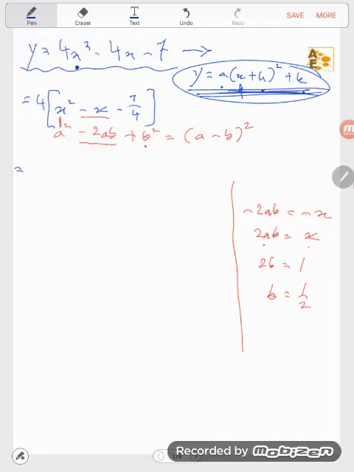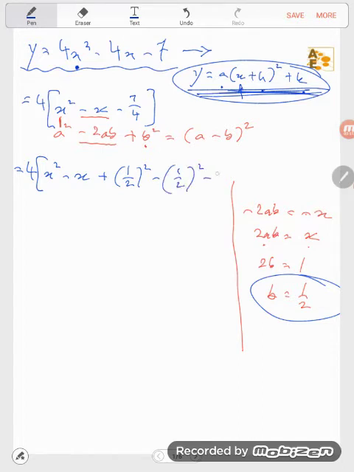Alright, that means 4 equal to 4 bracket x squared minus x plus b squared, which is your half squared here, right? Okay, this is the value that you put in, so you can minus the same value, minus half squared here again, right? And of course minus 7 over 4, right? Back to what we have here before. Okay, that's all. Simple. Right, so these three things are the same as these three things, right?